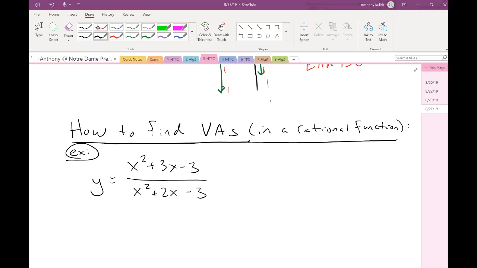So, Val, you said, what did you want to do? Yeah. So the first thing you'd want to do is try to factor and reduce. So if I look at the numerator, can I factor x squared plus 3x minus 3? Oh, we need to make a decision. You said both. Can we factor x squared plus 3x minus 3? No, you cannot. There aren't two numbers that multiply to give you negative 3 and also add to give you positive 3. So there's nothing to do in the numerator.